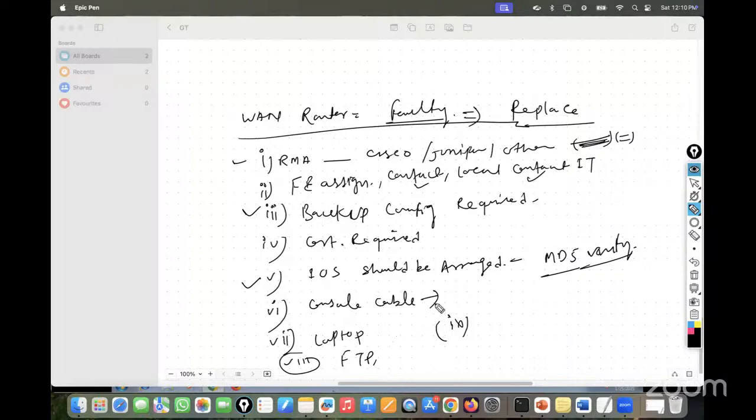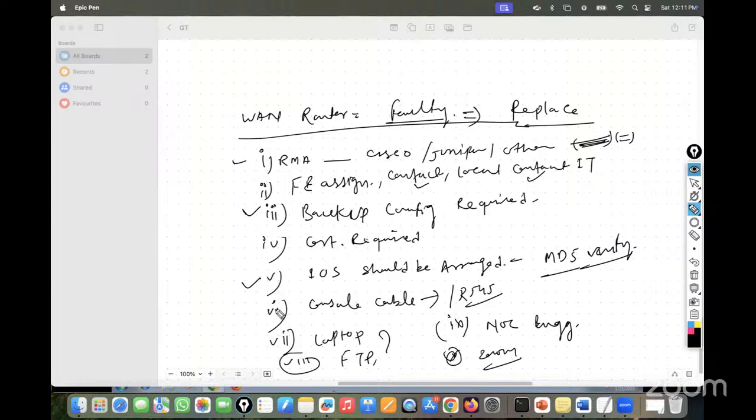And sometimes we also require an RJ45 cable, which just makes the TFTP connectivity, right? And also a laptop, and the FTP server is going to be configured inside the laptop. Then this is the mandatory thing. And one more thing, the NOC engineer who is going to do the configuration remotely. The NOC engineer is also going to be required, who basically does the configuration remotely because they have the backup. So we require a WebEx session, we require a Zoom session. Based on that, you can take the remote access and do the configuration.